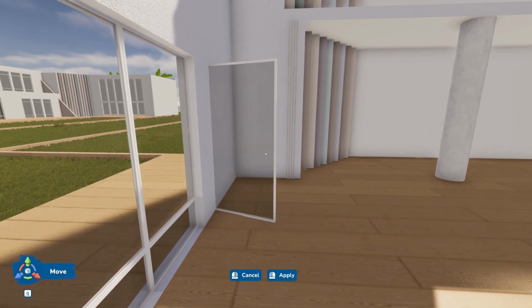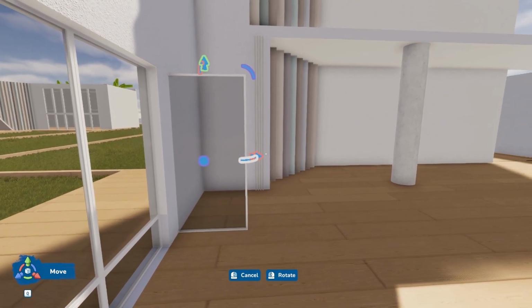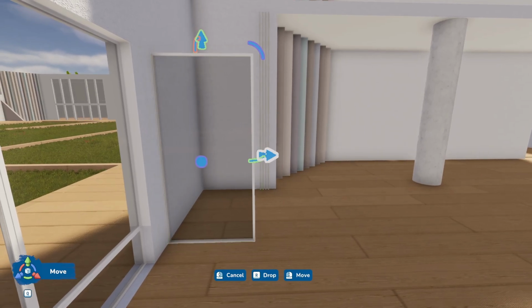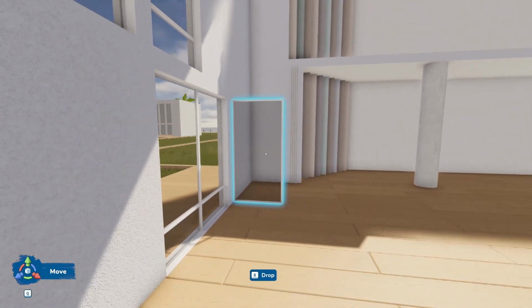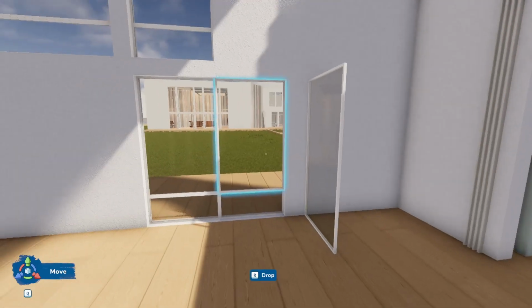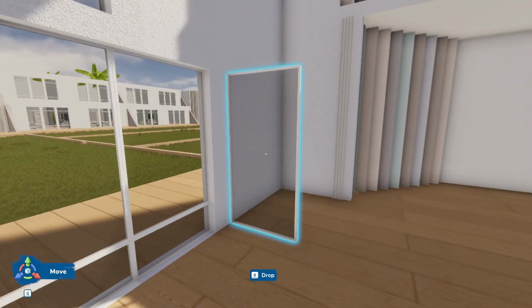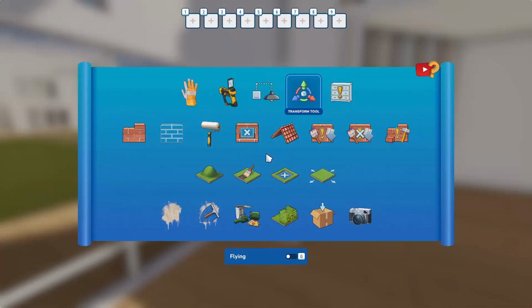Question is, how deep do we make this? Because normally they would fold pretty much their width, but I think that might be too much.